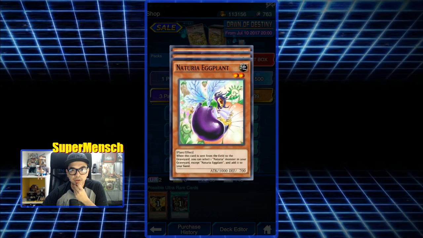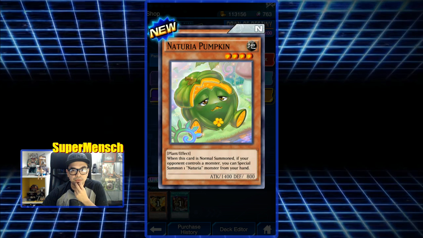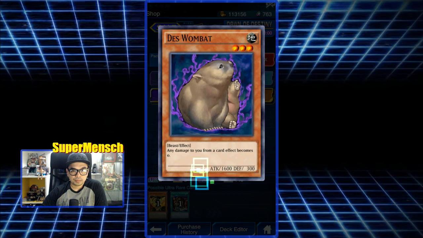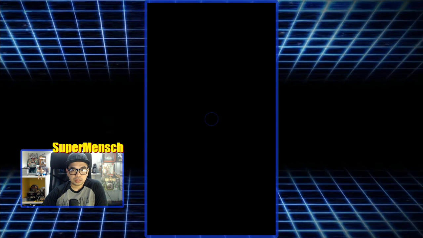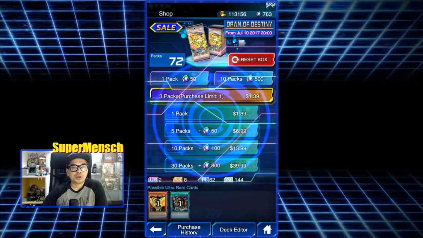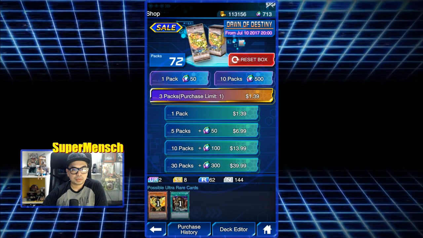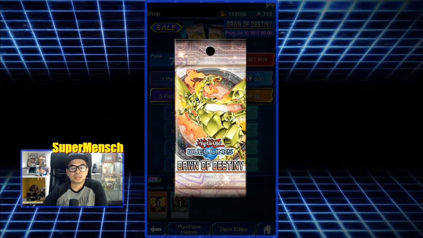No ultras so far, and we got 760 gems left. Nitria Pumpkin. When this card is normal summoned, if your opponent controls a monster, you can special summon one Nitria monster from your hand. Okay, so we still got those high attack Nitria monsters. Another Death Wombat. So I just need one more. There we go. You know what? I was waiting for this type of card just to counter burn decks. Pretty cool. Please be an ultra. Dang.